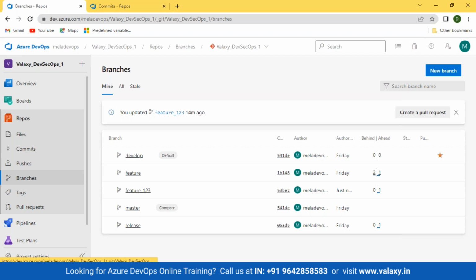Just to assure you, mostly you'll be using merge no fast forward, and second, the most you will be using squash. After that, rebase. Last but not the least, semi-linear. That is the sequence. The first two are very important: merge no fast forward and squash. Just keep that in mind. Okay, if anyone has any questions, please do let me know, or else we can move on to the next topic.